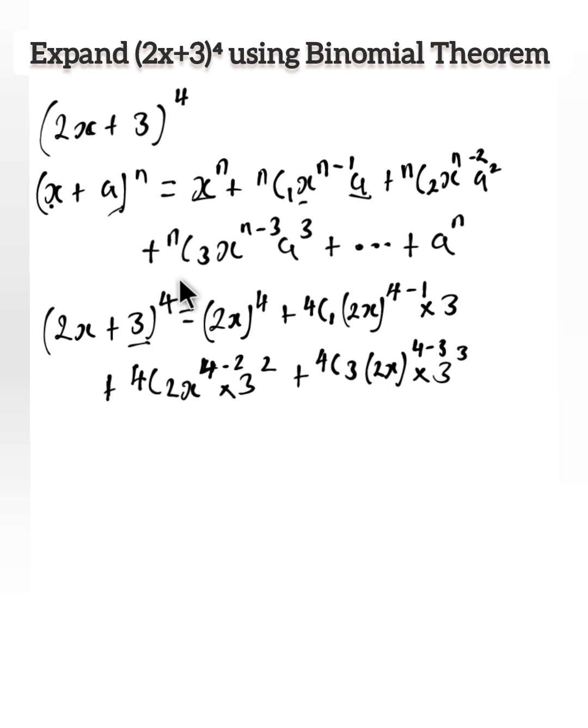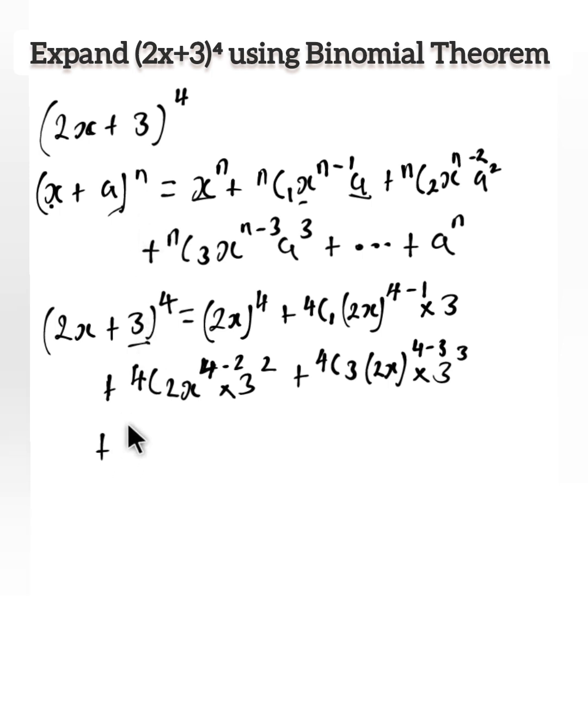But are we going to stop here? No, remember that we're going to stop at a point where the power of x is 0. Now, what's the power of x here? This is 4 minus 3, so the power of x here is 1. Which means we will not stop. If you observe, the sequence continues. Now, what is the rule of the sequence? This is n combination 1, n combination 2, n combination 3. So obviously the next one will be n combination 4. So this is plus n combination 4.